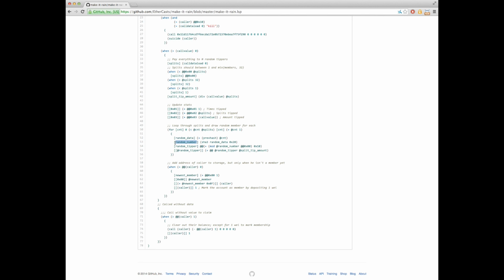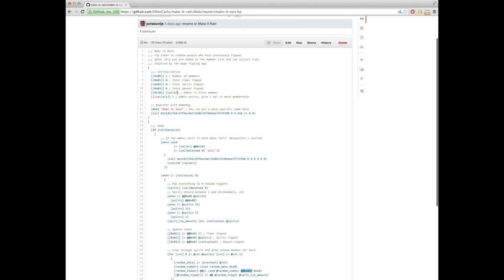And then, of course, we need to reduce that to the range of the amount of members there are. So we do a modulo: we divide it by the amount of members, and the remainder is our offset into the member array that we're keeping at the top of the contract storage.